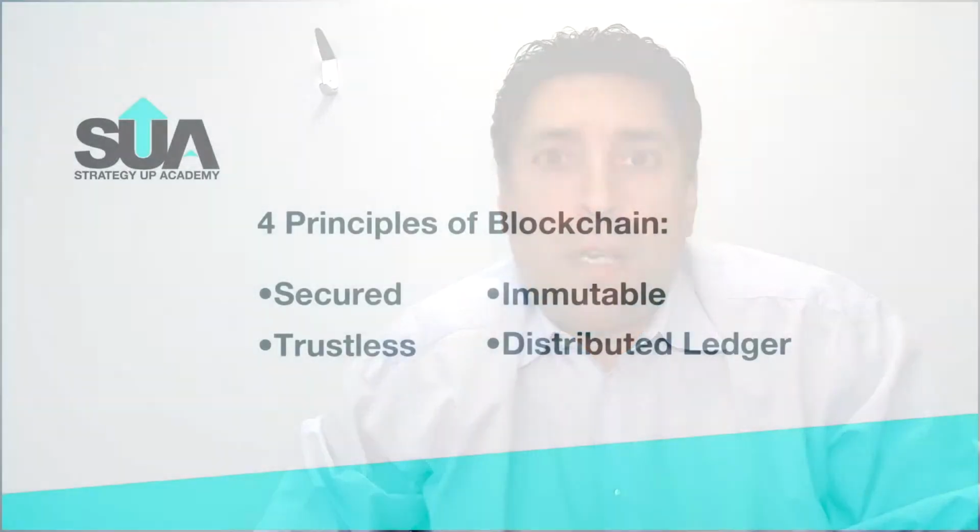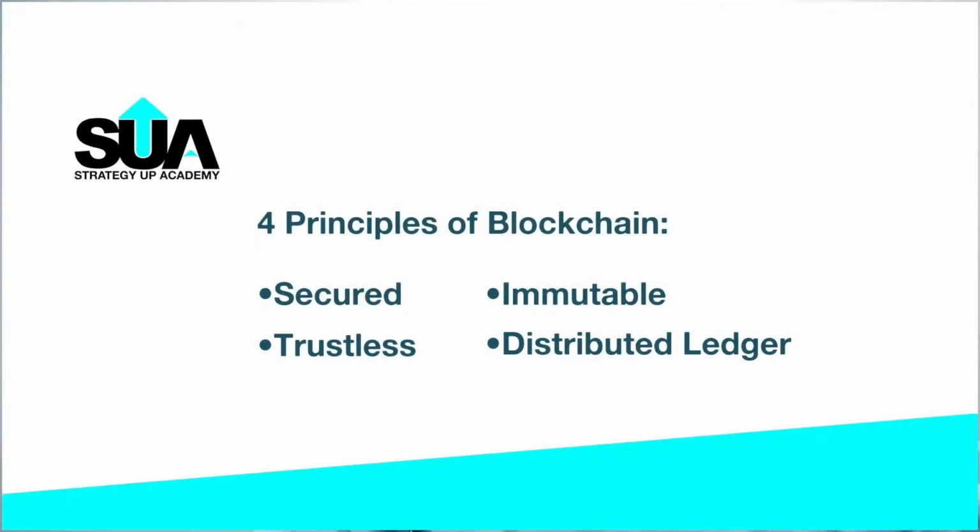Let me start by talking about the elephant in the room. Blockchain is not Bitcoin. Bitcoin is not blockchain. Blockchain is not for fraud, and definitely you can benefit out of it. The core principle of blockchain are based on a secured, immutable, trustless, distributed ledger, which is decentralized and that is based on group consensus.